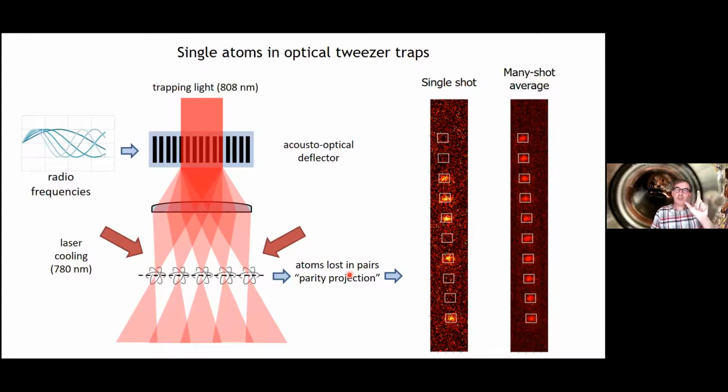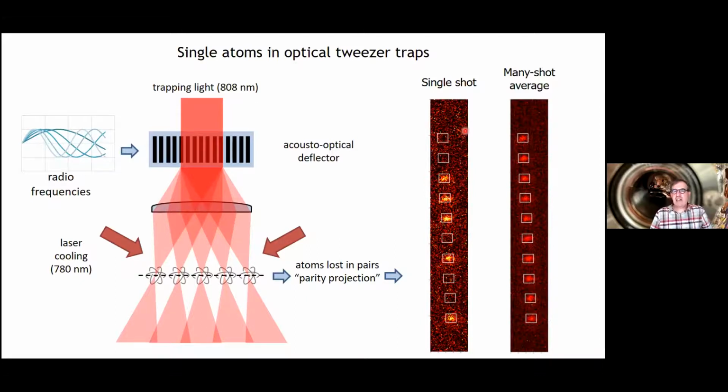If you're left with two atoms in a tweezer, that's an unstable configuration. Laser cooling will cause these atoms to collapse into a molecular state and emit a lot of energy, and then both atoms are lost. So the end result is that essentially, depending on the parity of the number that you initially loaded into the trap, you end up with a trap that either contains 0 atoms or contains 1 atom. And now that it's been reduced to 0 or 1, it will just keep fluorescing ad infinitum.